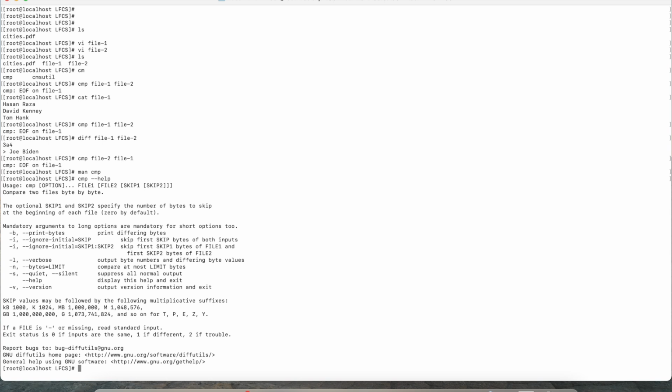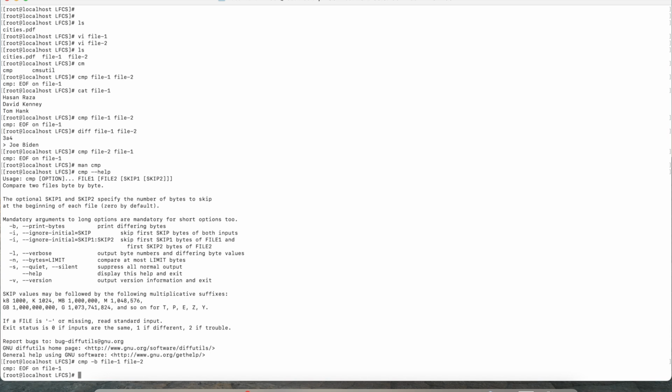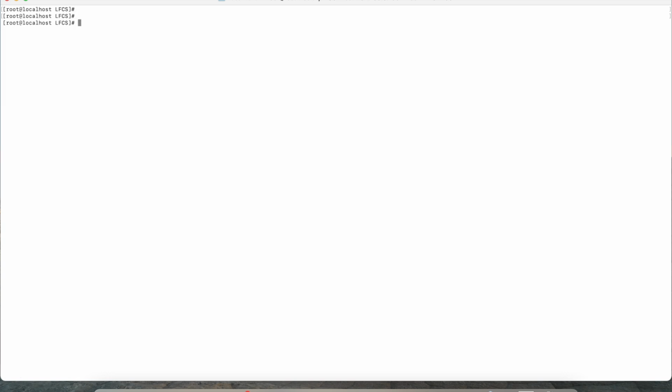So for example, if we say cmp -b file 1 and file 2, it still is the same thing. So why is it not working? Let's quickly check this. Okay, so we have these files.